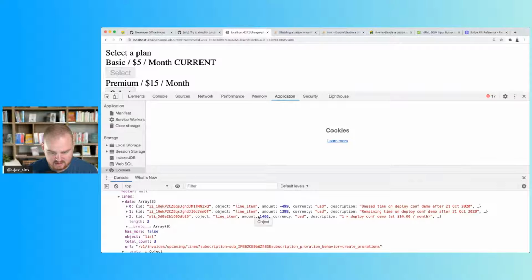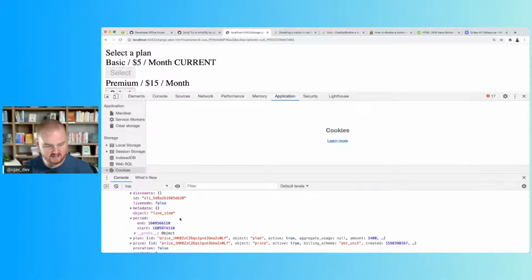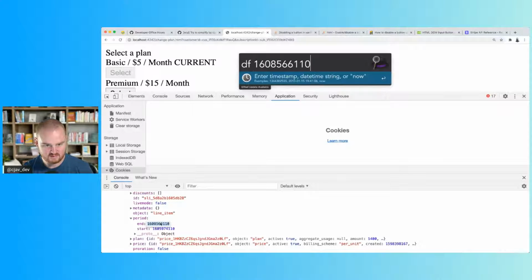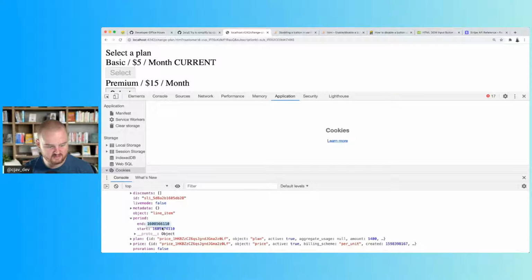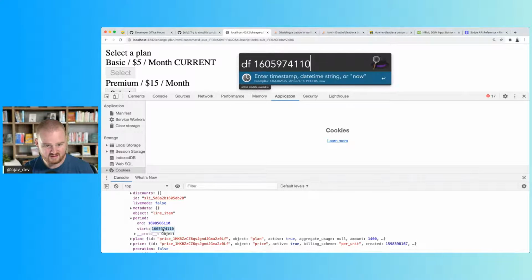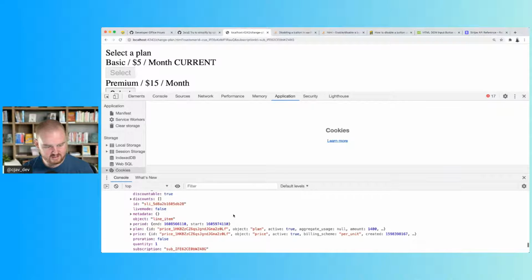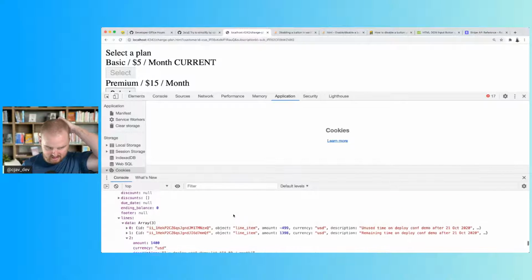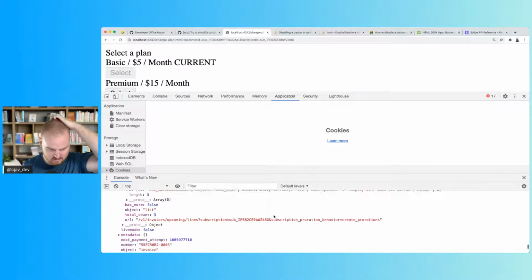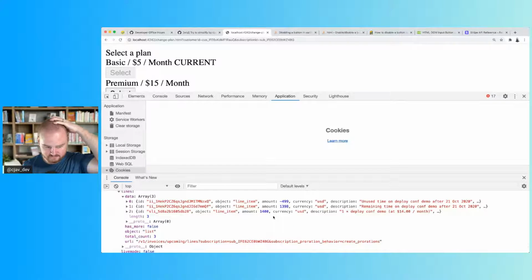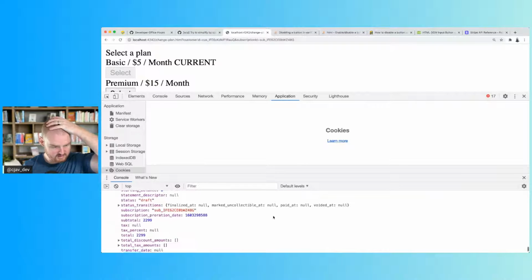So this subscription line item, what are the dates of this? So this ends. Oh, okay. So this subscription line item is through the end of December and is from November 21 through. Okay. So this is not actually charged right now. That subscription line item is for the next recurring invoice, but these two are for the current period. Okay, all right, that makes more sense.